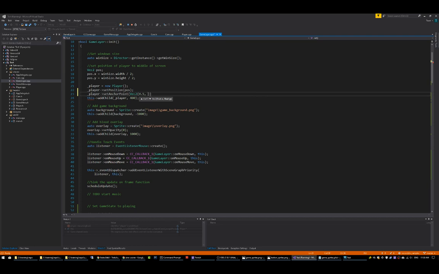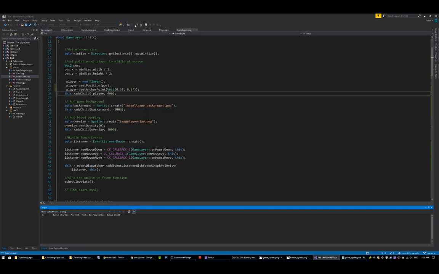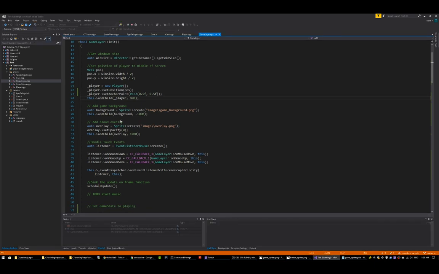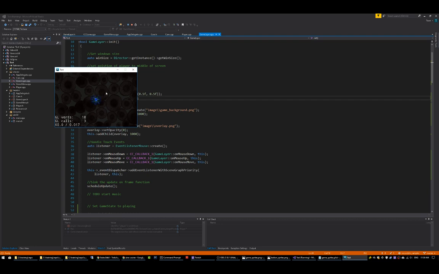So 0.5f and 0.5f, so his X and Y are right in the middle before we add him. So now if we run the game, now if I click, he goes right to the middle. We've got some target fine-tuning to do, but for the most part, he is moving.